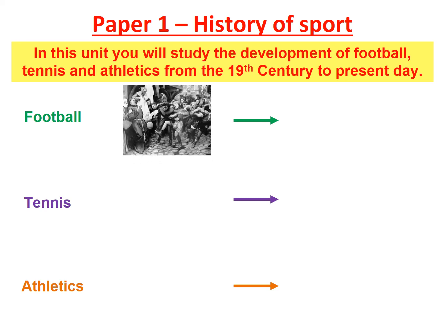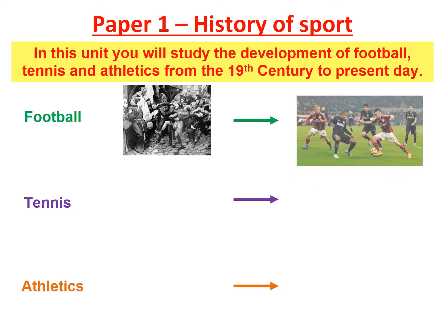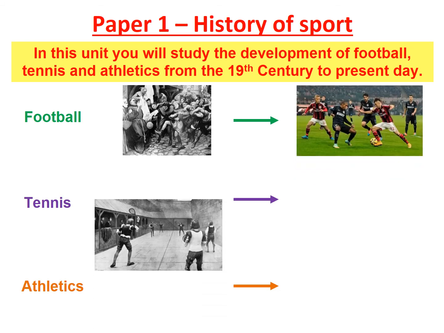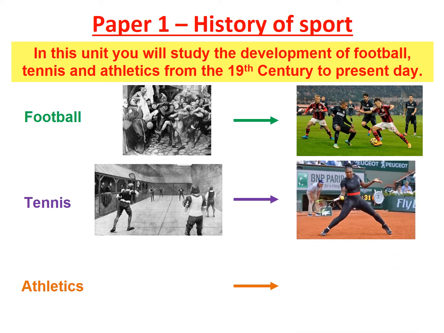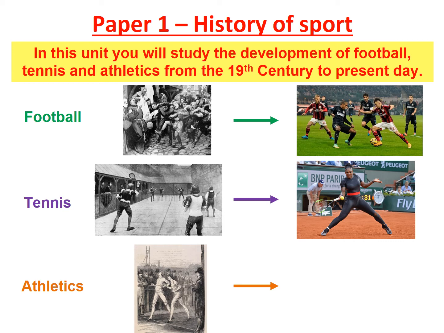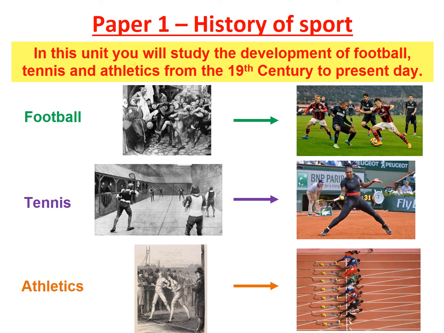So at football, we'll look at mob football. It's a game that lower classes used to play just in their streets or villages, and how it developed through to association football today. Tennis began as a form of real tennis played by the upper classes in courts that look quite similar to squash courts, and we'll look at how it's developed from real tennis now to the tennis that we know at Wimbledon. And athletics. Athletics began as a sport called pedestrianism, in which the lower classes used to be servants or messengers to the upper classes, and they had to compete at how long and how fast they could run for. And then we'll look at athletics in its form today.